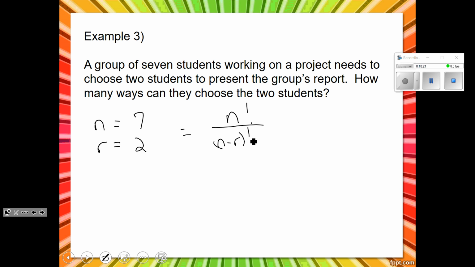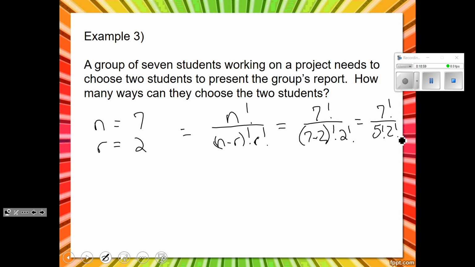And before you put this in your calculator, let's just look at it by hand first, because I had some people earlier that weren't quite getting it in the calculator. I'd like for you to understand how to do it by hand. Not everything, some of it will cancel, but let's look at it. So this will be 7 factorial divided by 7 minus 2 factorial times 2 factorial. So really this would be 7 factorial divided by 5 factorial times 2 factorial.